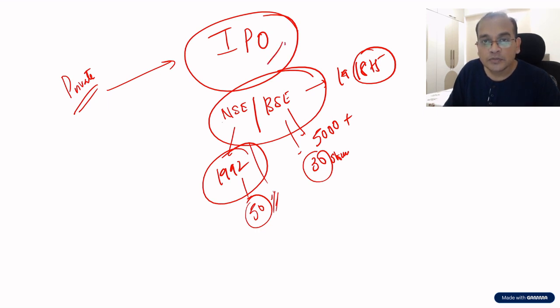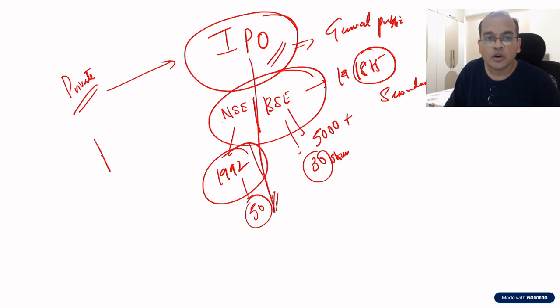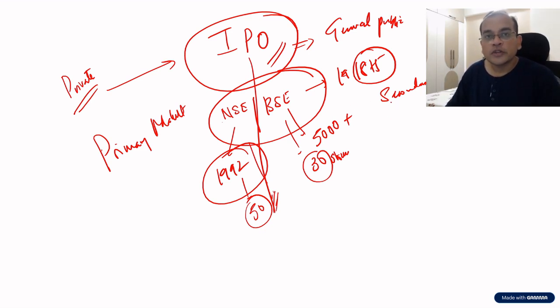Now, if you want to get listed in an IPO, initial public offering, what you are trying to do is raise money through the general public. Once it gets listed in the IPO, it becomes a secondary market. The shares are listed in the secondary market. Till the IPO, whatever funds you are raising and the profits you are sharing, we call it the primary market. The secondary market is when the stocks are listed on the stock exchanges, and the buyers and sellers can freely sell it in the secondary market to anyone through the help of the exchanges. It's all everything happens on an electronic platform. So this is the secondary market for you.